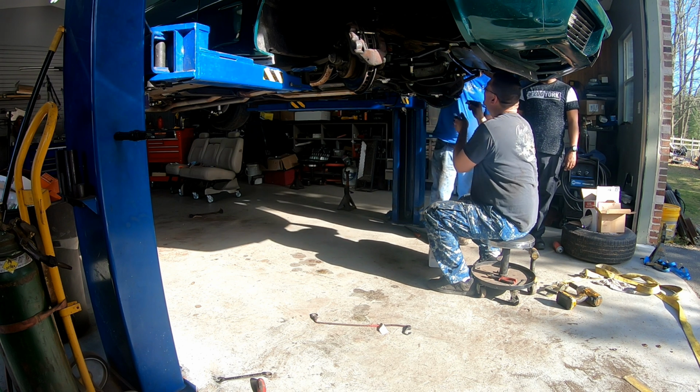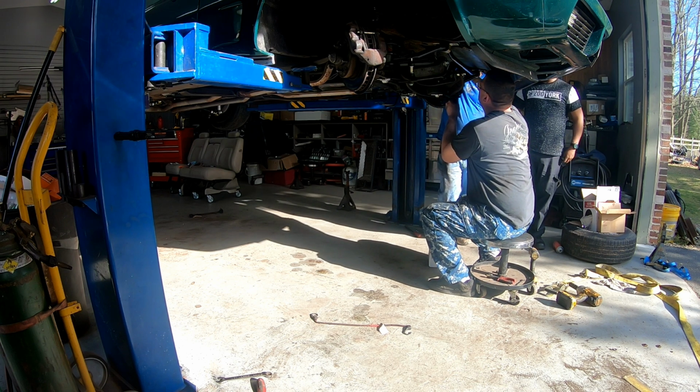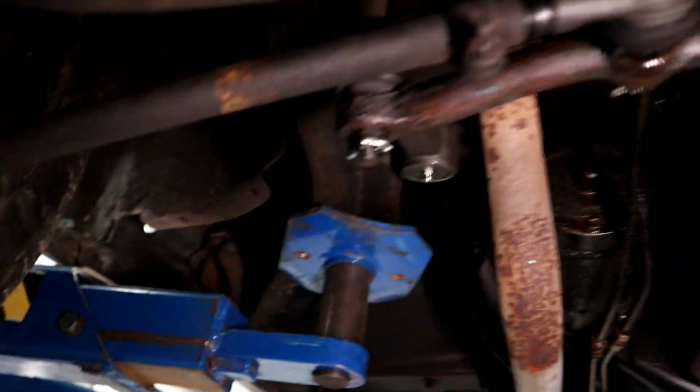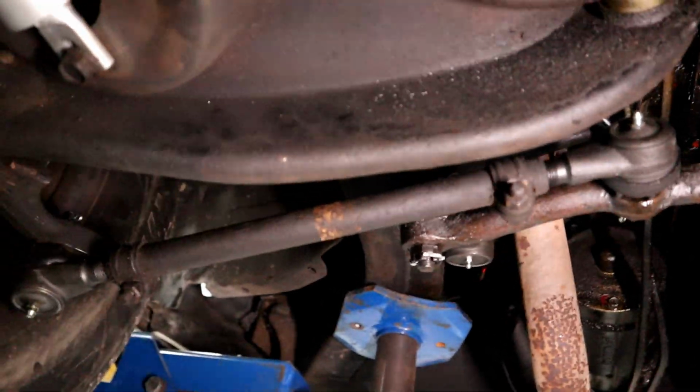That's gonna drive like a dream. Already got good brakes on it. Alright, let's do that. Alright. So, we are finally done.